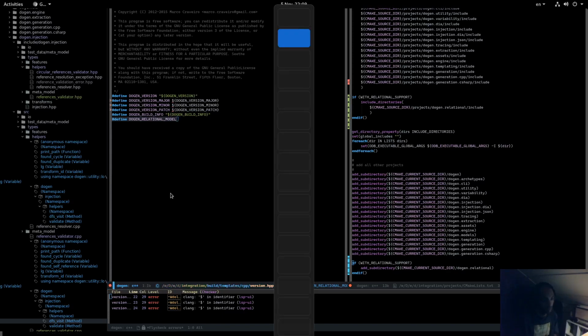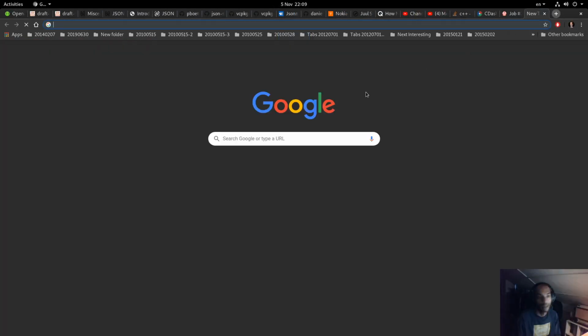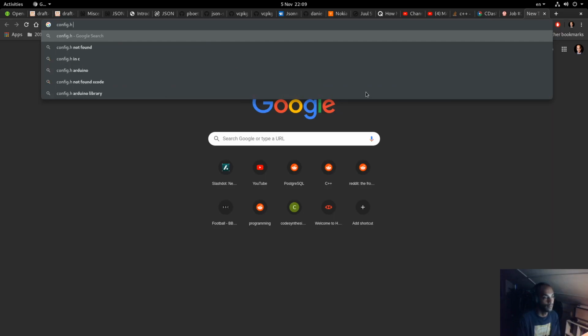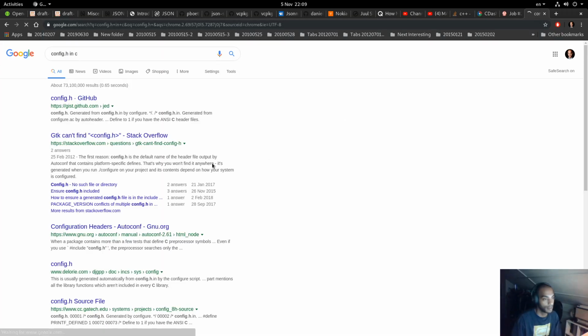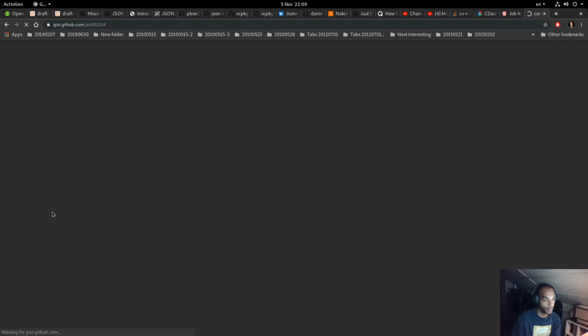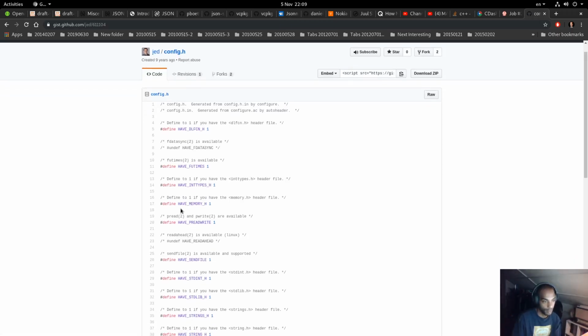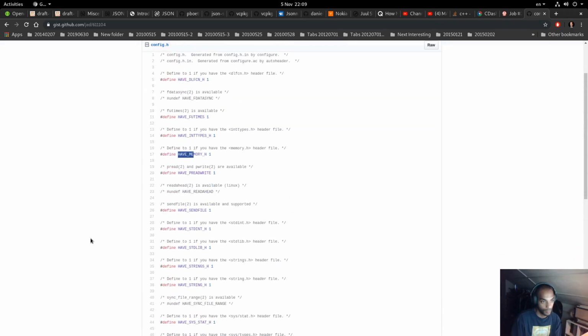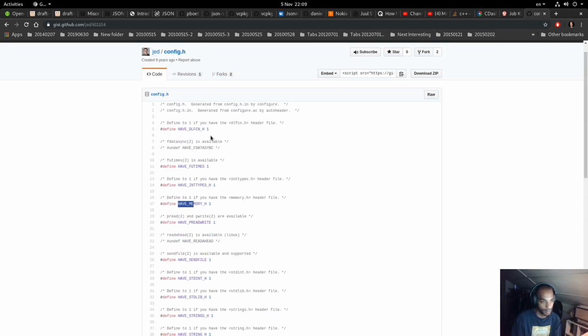Well, for good measure, let's just have a quick look at config.h from C. Just look at an example of a config.h, any would do really. Right, here we go. So the way these macros are defined is have. So presumably when we don't have something, we just set that to 0.